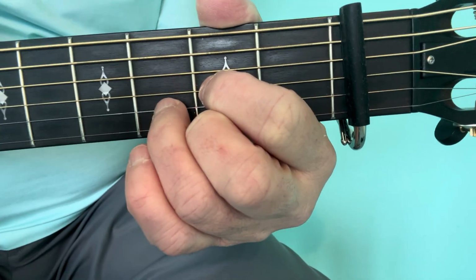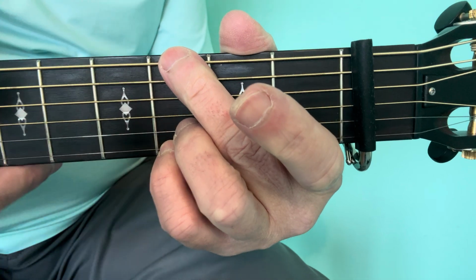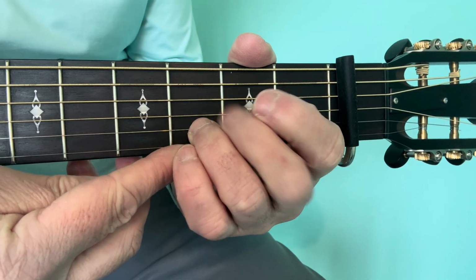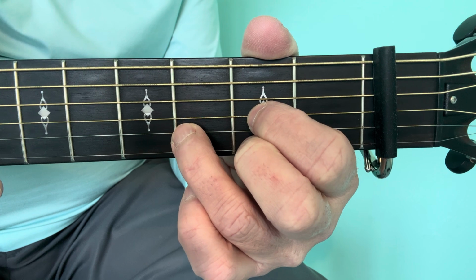Let's look at D. If you can get this finger to the middle of the fret, can you see how it leaves room? When you're going to G, the room is preset to go to the G, or if you want to get ornamentation on the D. Also, it takes the stretch out of it. You don't need that stretch.